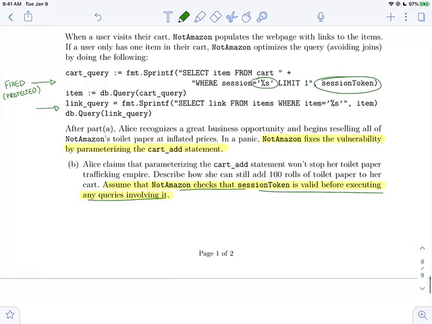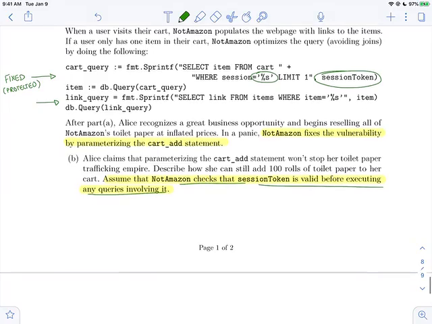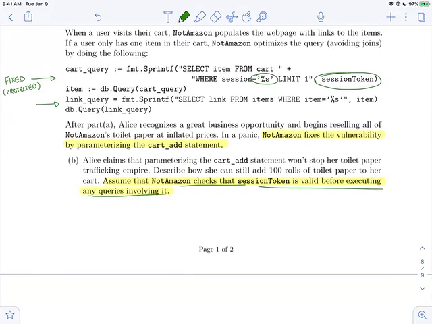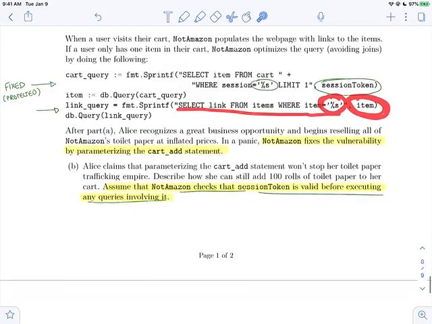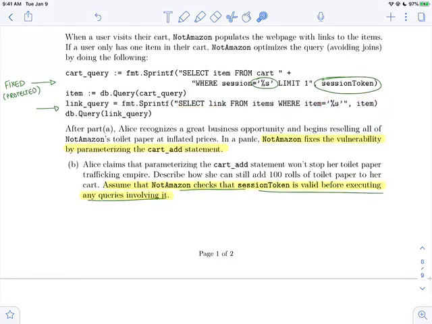Now that leaves us with the second statement. We have a select from items where item is equal to %s, and the value of the placeholder is this item field. Now remember, we still have control over this item field, and there's no validation being done on it, so it seems like this is the place that we want to attack.